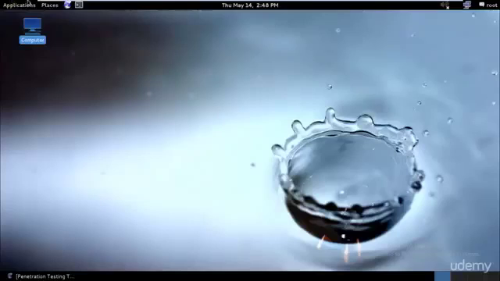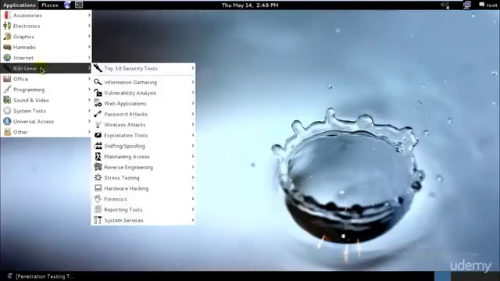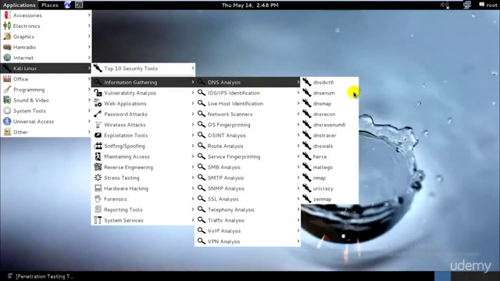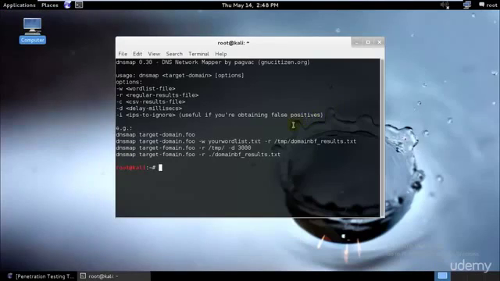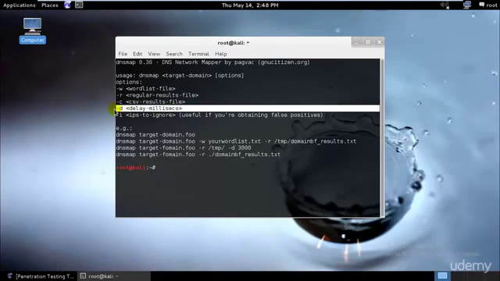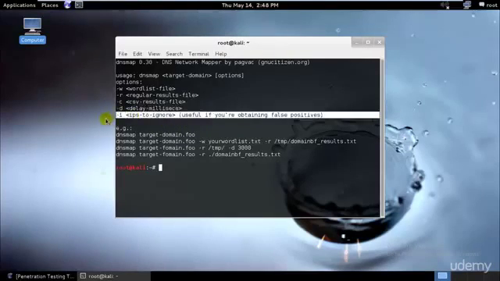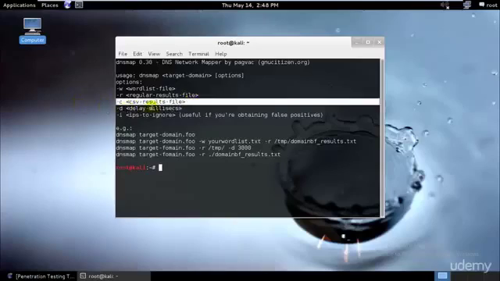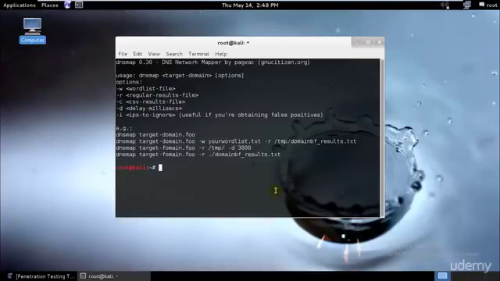So again, the same thing: Applications, Kali Linux, Information Gathering, DNS Analysis, and we have DNSMap over here. You can see that I can supply my own word list if I want, or the regular list file that it already has inbuilt, and a delay in milliseconds between requests. And these are the IPs to ignore, these are the false positives, and the CSV result file, which I don't know what exactly it is. So I'll show you how we can gather information.